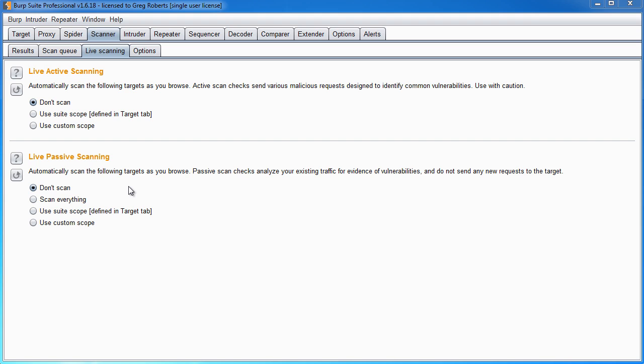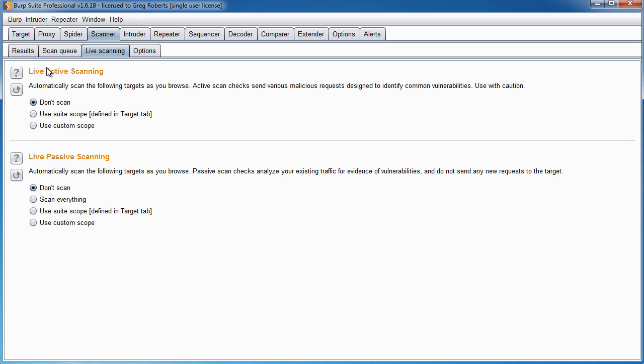The way I usually like to work is I always have passive scanning. I always like to do that in live, real time. And that's because you really can't mess up the site in any way. You're just looking at the data, reading it, no big issue. And just for this tutorial, so you know we just don't get overwhelmed with too much information at once, I'm going to leave both of these off, which means whenever I'm browsing the site in real time, it's not going to be analyzing or trying to hack it in any way.